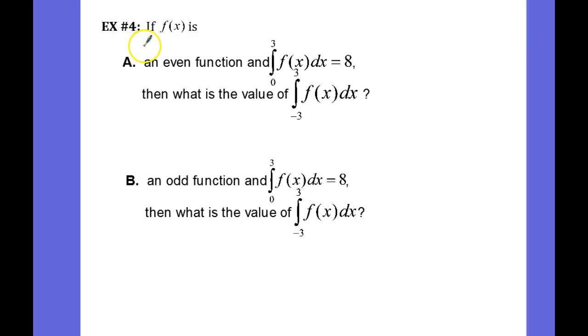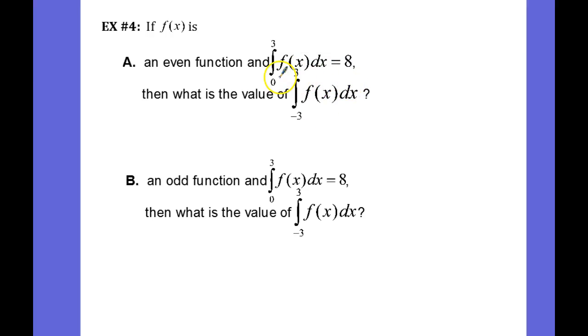In example 4, they tell us that f of x is an even function and that the integral from 0 to 3 of f of x dx is equal to 8. And they want to know what is the value of the integral from negative 3 to 3 of f of x dx.